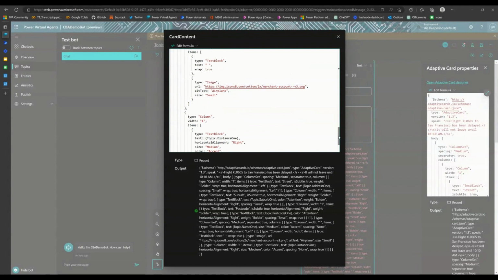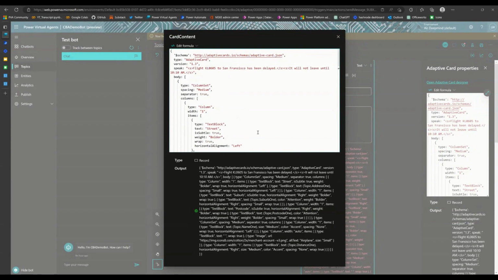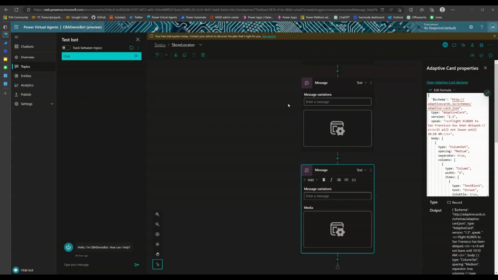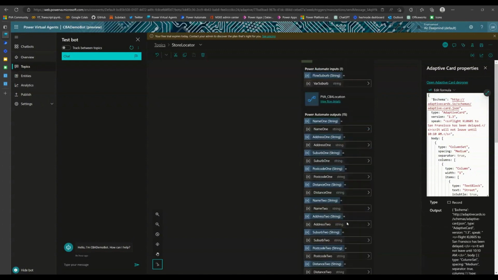And remember, every card will have variables to replace. And you're gonna do distance 2 for the second card, distance 3 for the third card, and vice versa. You have a green tick, which means this card is good. Click on cross and go save. And I'm gonna go create the other 2 cards. Now we have created all 3 adaptive cards, ready for the test.